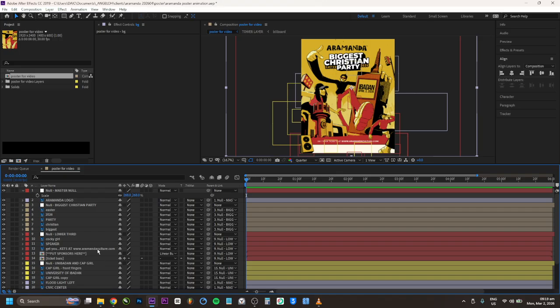When I'm setting up pivot points, which is the next thing I'm going to do now, I'm going to be setting up pivot points for each asset, the smaller things. I already did that when I was setting up these null objects, but now there are some individual things I might need to set pivot points for before proceeding. So that's what I want to do now. An obvious case in point is the cap girl.